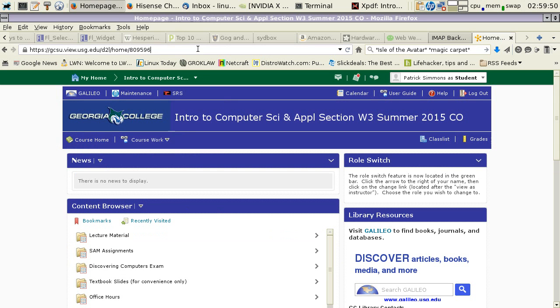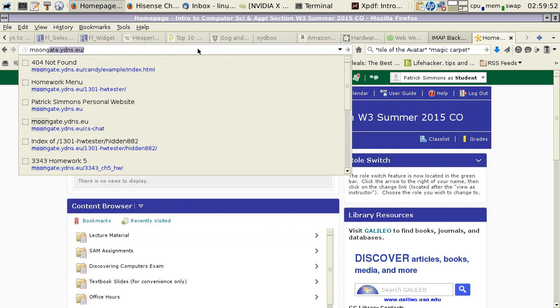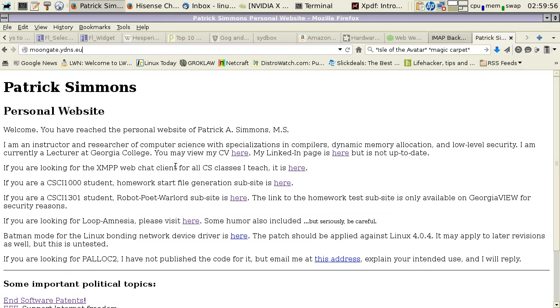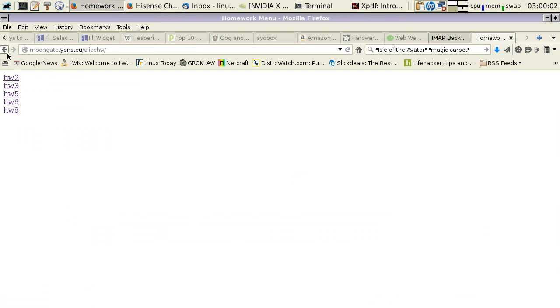But the final thing I want to show you is how to get to the Alice start files. These are the links that you need to click to get to the start files for Alice.